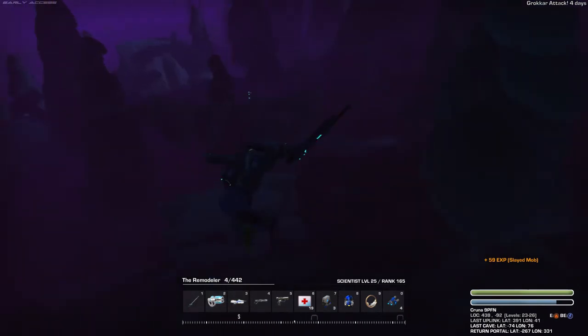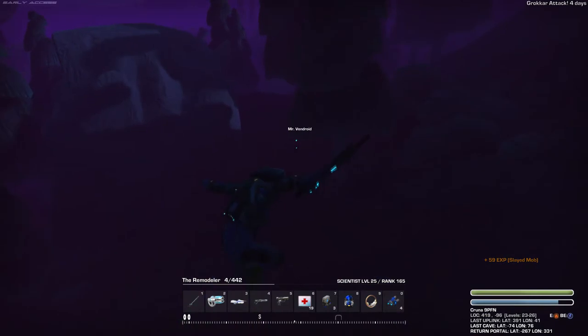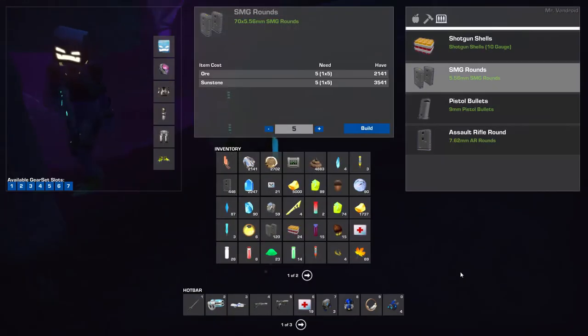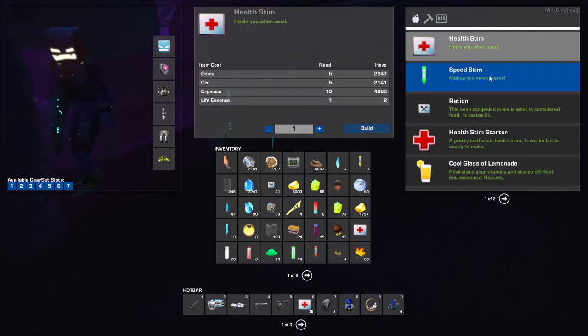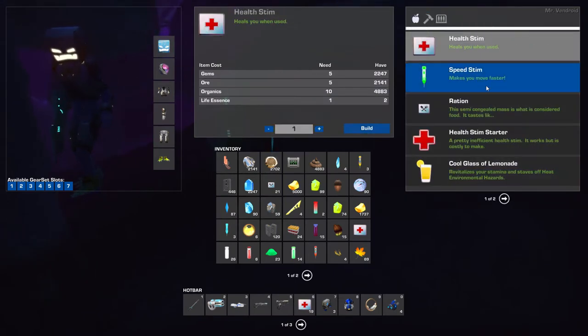It's a climb. It's a climb to the top. Is that a Vendroid? Hey, bro. I need some assistance. Hello, I am a consumer. Would you sell me some poop? They don't have that. We ain't got that, sorry.